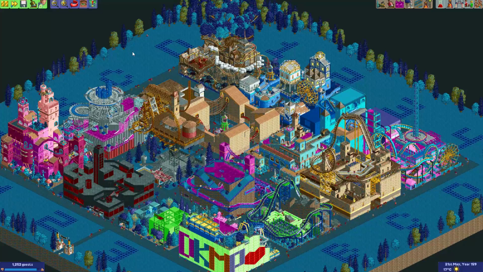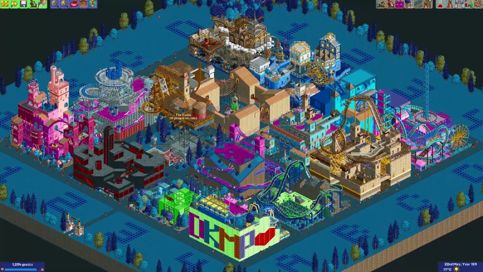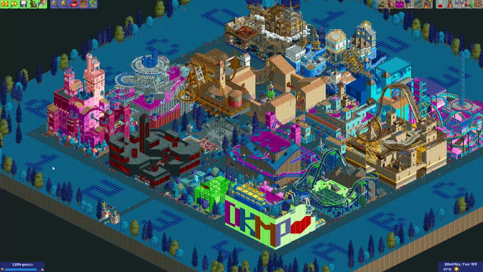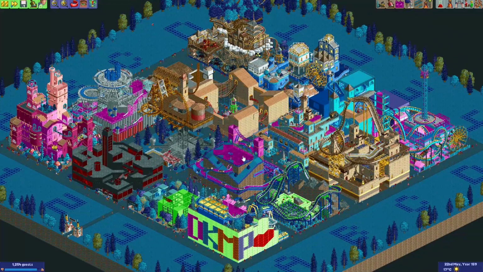And in between all these rounds, the palette will change every time. As you can see now, the palette here is some kind of blue cyan with purple water, and in the next round it could be completely different.